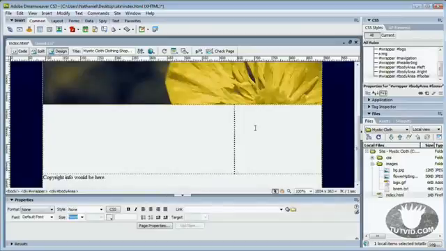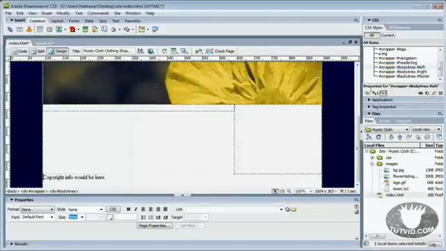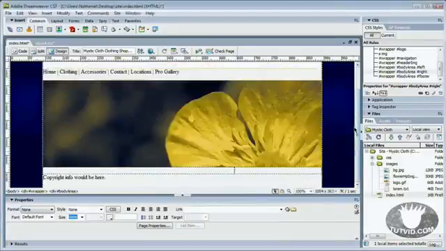Now for the left and right divs, I'm going to select them, double click on them to edit the rules, and I'm going to select box, and get rid of the height value, hit OK, and that's going to collapse. And I'm going to do the same thing for the right div. I'm going to get rid of the height altogether. Hit OK. You can see the whole thing really collapses.